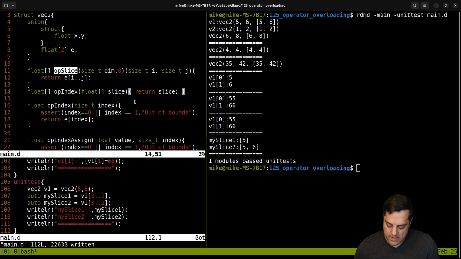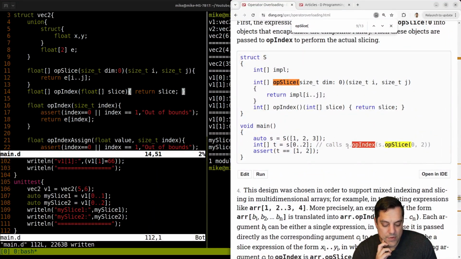So if we look at in D how it's rewritten, I have the brackets here. That's the first thing. Anytime I see brackets, I'm thinking about indexing. So when I have brackets, I need to ask what am I indexing into? Well, some type of floating point array here. That's why I have float on the op index, right? So folks understand that my vector consists of an array of floats, or at least that's what I'm trying to get out here for this particular part of the data structure. And then I return that slice.